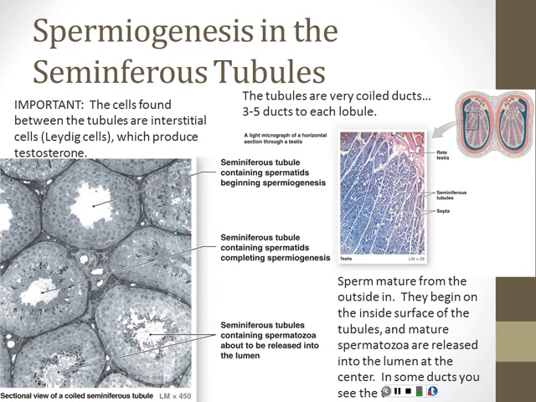So the testis is the site of testosterone production in the male. And the cells that do that, this is important for you to know, because this is a testable question, so please underline and highlight. Where does the testosterone come from? The interstitial cells of the testes, the cells found in between the seminiferous tubules. Their older name, which people will still call them, is Leydig cells. So Leydig cells are interstitial cells. Interstitial cells produce testosterone.